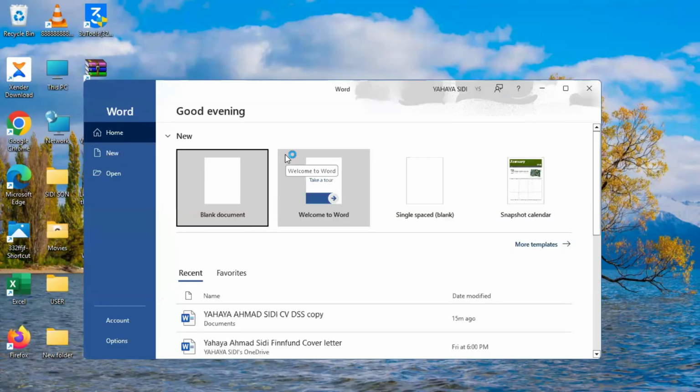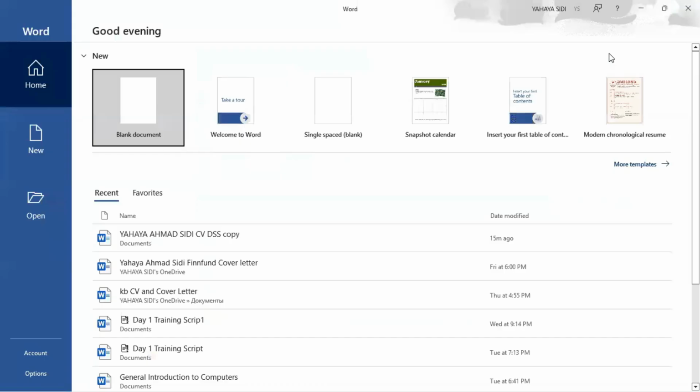Before you start learning, you need to know where the chalkboard, the desks, and even the materials are. In the same way, before we use MS Word, you must know where the tools are located. So this is exactly how MS Word looks. Let me show you. This is MS Word.